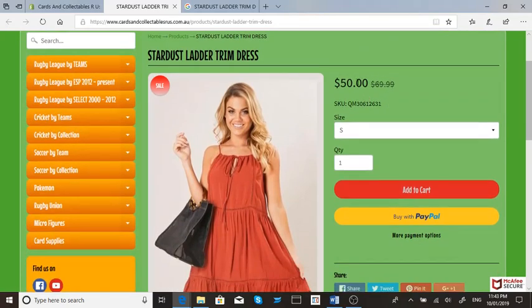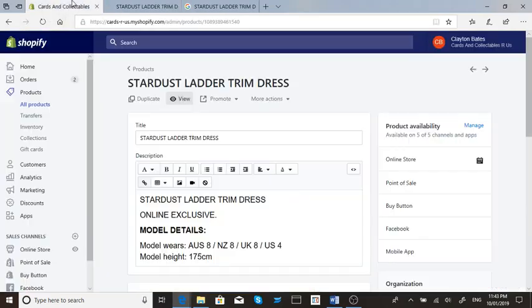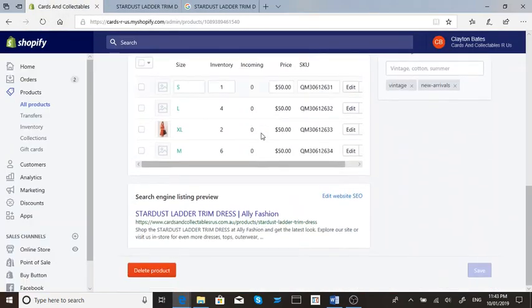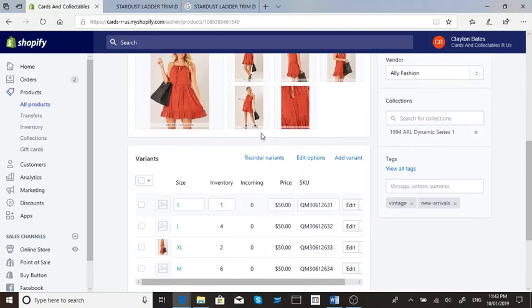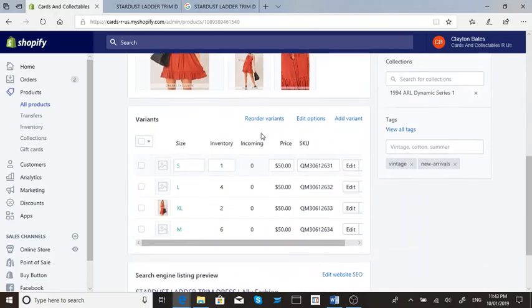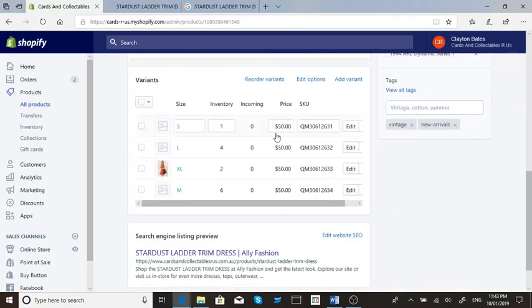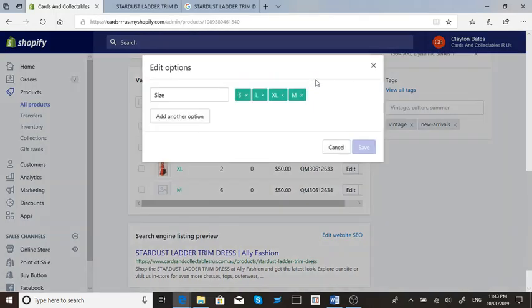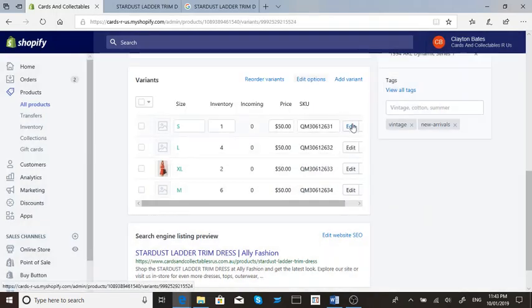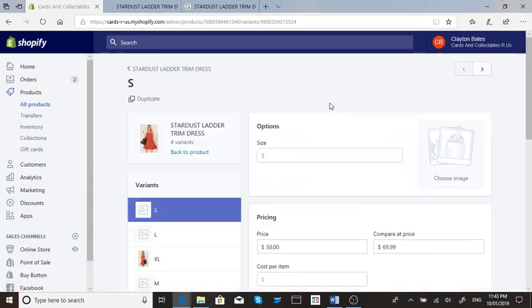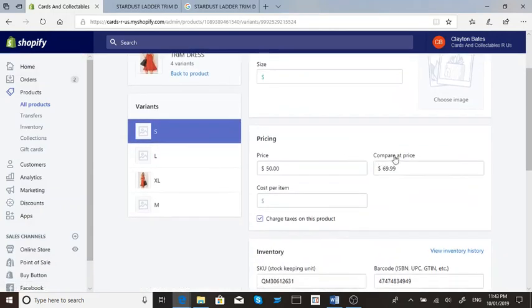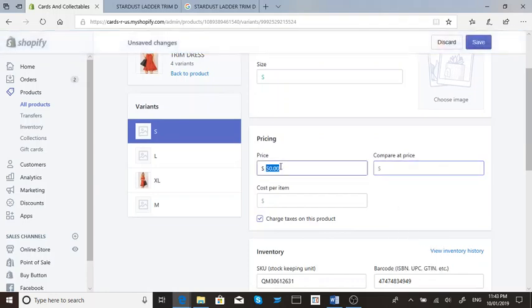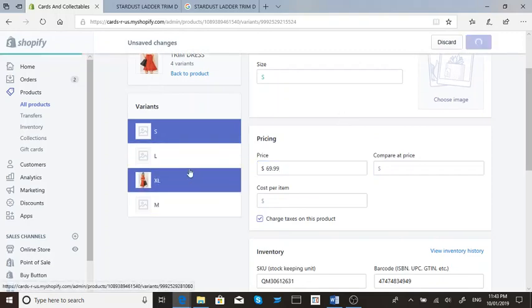If we changed it to off sale, if we went back to Shopify, scroll down to the price, edit options. Oh, sorry, edit here. Now we'll just get rid of this compared price and put it back into the main price for each product.